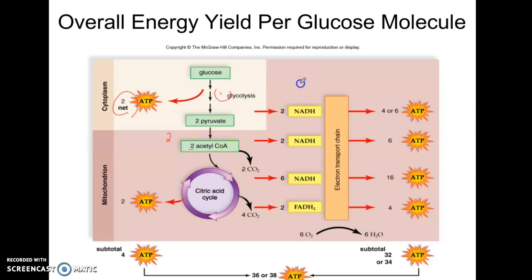Now, if you look over here, each time we're creating some coenzymes that I told you were important, the NADHs and then FADH2s. And with that, every time we make one of these, we have electrons that are moving as well. Remember? So we have that reaction happening where the electrons are moving as well.